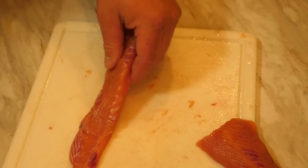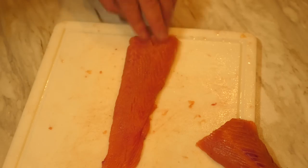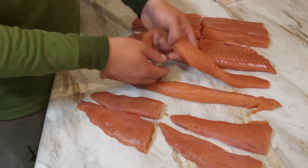And that is perfect there, guys. I got the majority off. Maybe touch up a couple more little pieces there. You can get as detailed as you really want. And that is gonna be some delicious, bone-free, clean salmon meat.